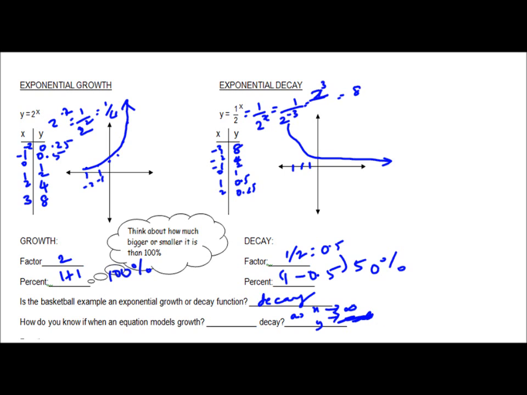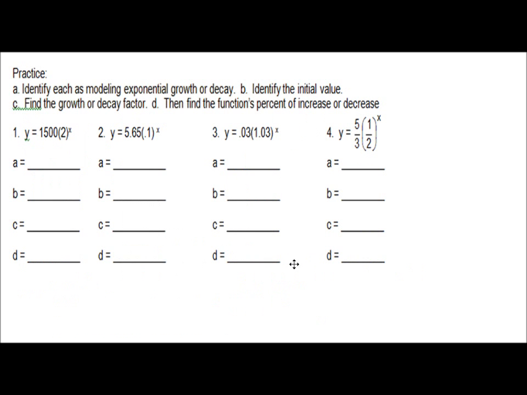Maybe I'm not right in saying it this way. But when you look at growth, as x approaches infinity, y is also approaching infinity. Anyway, so this is the growth function. But mathematically, how would you represent it? The b will be greater than 1. Here the b is between 0 and 1. Okay, now let's move on.